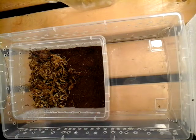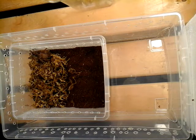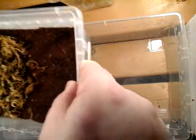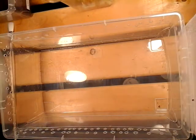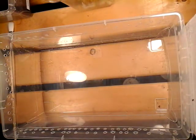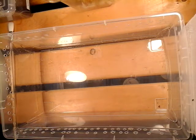Once it's got that situated, I'm not going to be misting it a lot. Especially the substrate — I'll just mist the moss only if it needs moisture. This is not a tarantula in the wild, this is a tarantula in your care, and there is a huge difference. Some people say you need to keep it the way it is in the wild — that is the biggest mistake people can make, in my opinion. In a container that's as big as my hand — maybe 7 or 8 inches long by 6 inches wide — you're not going to be able to recreate nature. You can't recreate the biodiversity of what they live in in the wild.